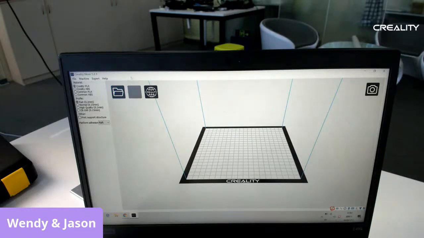All right, so I'm going to show you some different settings here. Basically, if this is your first time downloading and using this software, it automatically changes to quick print mode. It's called quick print mode. From there, you actually do not see a lot of options. It just asks you to select the material or filament you're going to print.